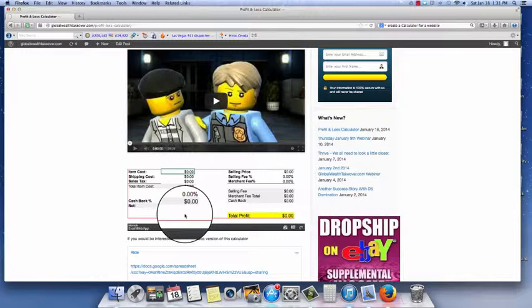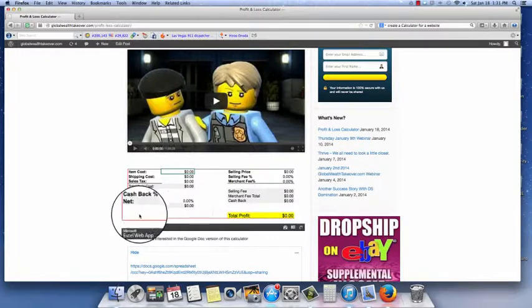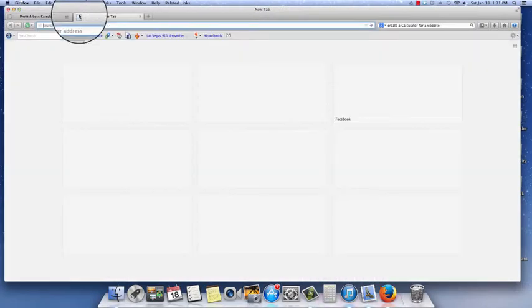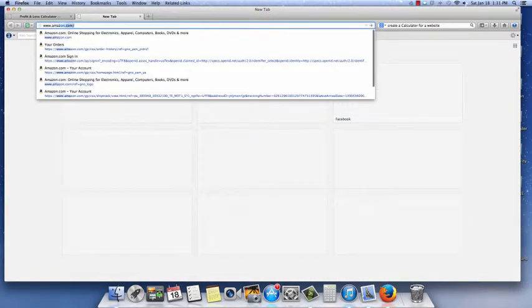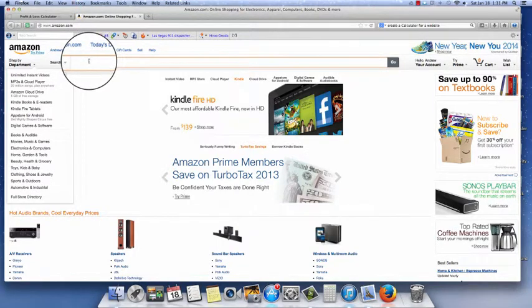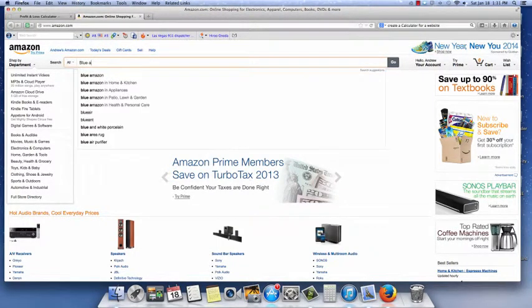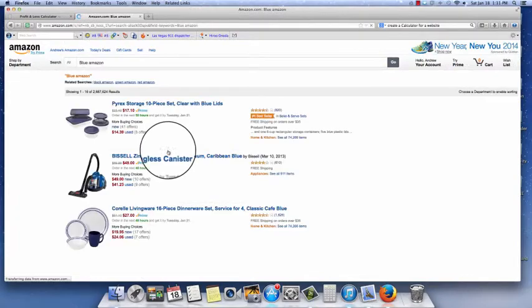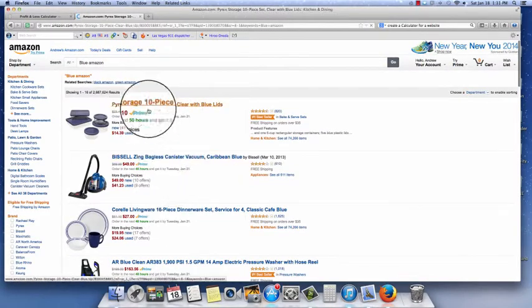Now, let's just say, for example, we were using Amazon.com as our supplier, which is what we learned how to do in Pro. So let's take our item cost right here. At Amazon, let's go over here to Amazon real quick and find an item that we want to list. So what we'll do is we'll just go to Amazon, start off like that, and we'll grab these Pyrex storage piece set.